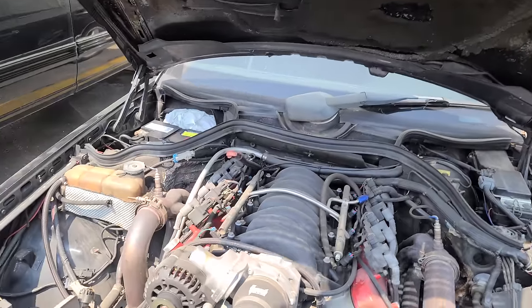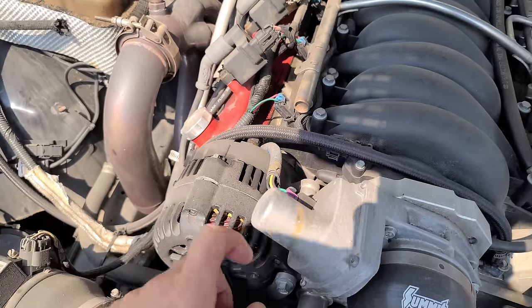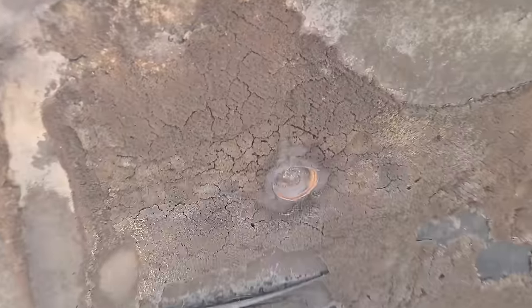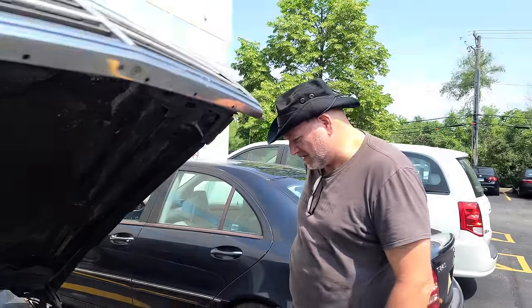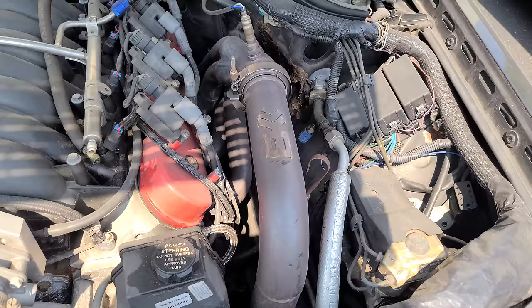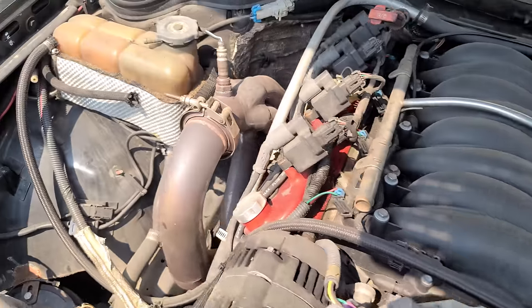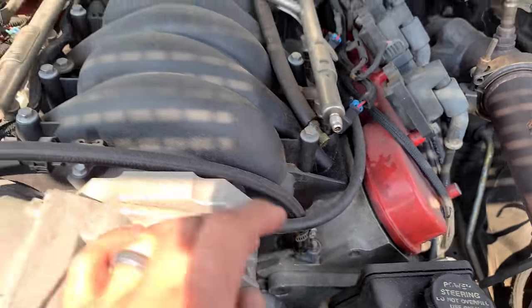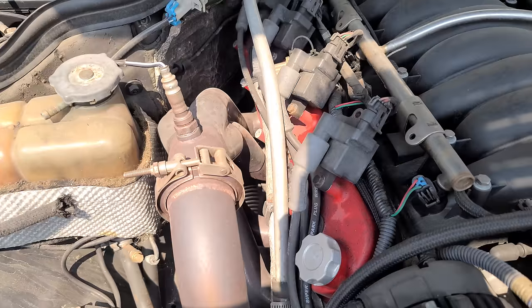What do we got going on here? Okay, now I can see. Oh, man. Look at that. I haven't seen a throttle body like this in a long time. All right, and here's the famous cap nipple. We're going to call that the nipple cap, Stan. It's already getting nicknames for parts that are welded to the hood. I don't know if that's good or bad. Whoa, this exhaust is very, very interesting. What in the world? Well, I'll tell you one thing, Stan. It's got head studs. So that's a good sign that at some point they wanted to boost this, or maybe it was boosted. I'm not sure. But yeah, this is very interesting.